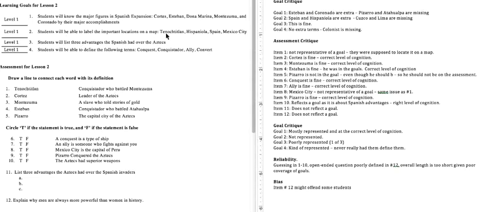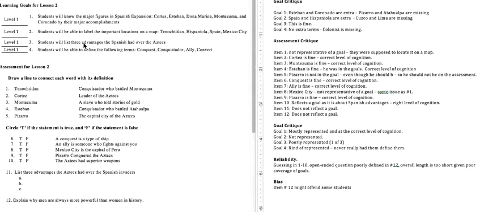I look at my second goal. They should label things on a map: Tenochtitlan, Hispaniola, Spain, and Mexico City. Spain and Hispaniola are extra. They are not really in the lesson. Hispaniola is in lesson 3. Spain is really more in lesson 1. Cuzco and Lima are also missing, and that's where Pizarro was conquering the Incans.